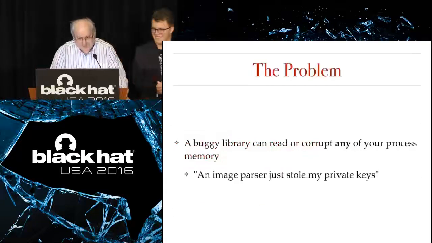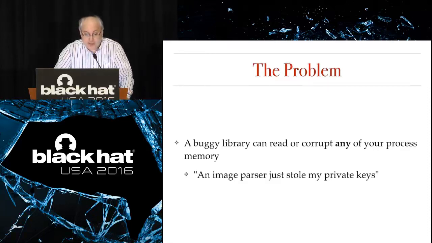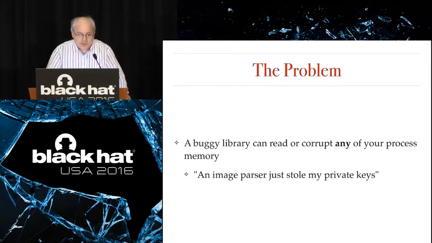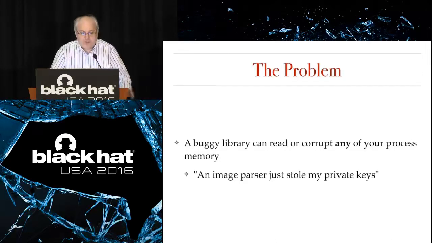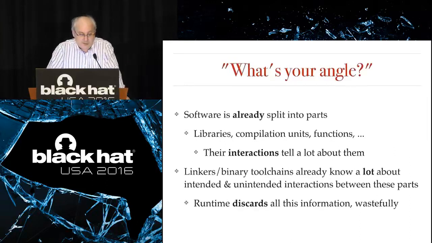All right. Yeah, buggy software. That's really a problem. And the specific problem that your standard policies do not protect you from is that anything in your process space owns your entire process space. And so you have the situation when your image parser just stole your private key that was loaded in memory. You could have your SELinux going, and your process, of course, had to read that file, and it wouldn't help you any because at that point, that key is in memory, and every library can take it over.